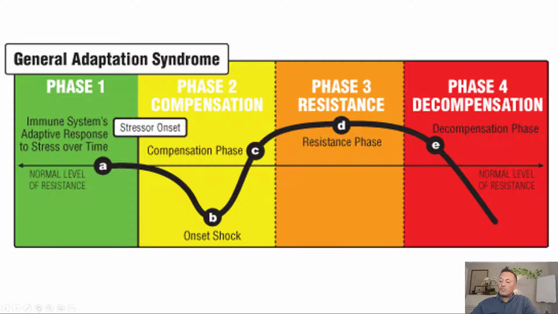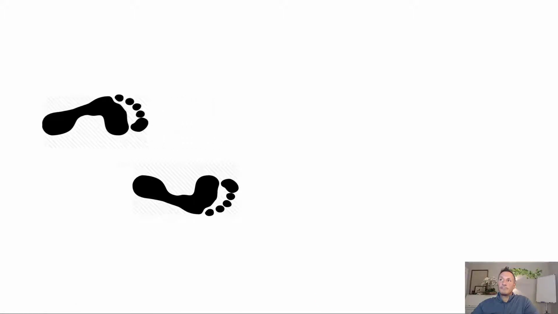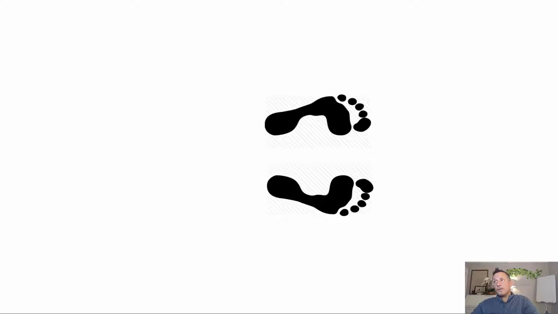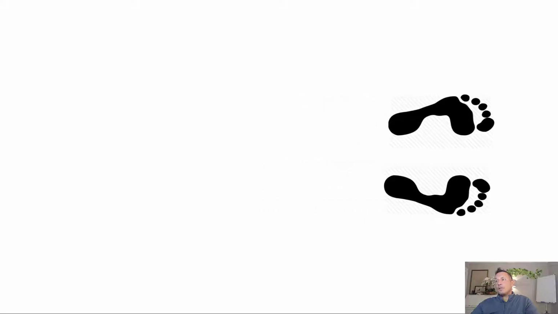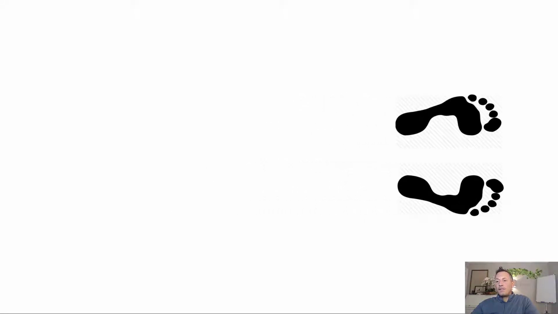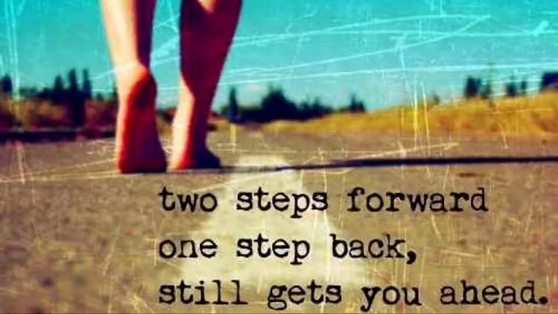So it really is this journey of one step back and then two steps forward. And then you introduce another stress again, one step back and two steps forward. And your journey of fitness is this constant progress of one step back, two steps forward. But you still end up one step ahead. And it's a process that's ongoing.